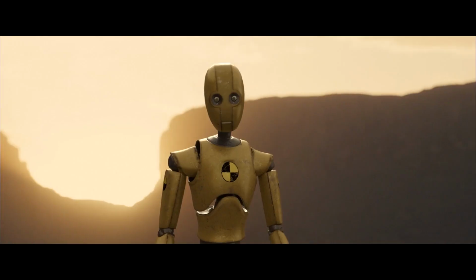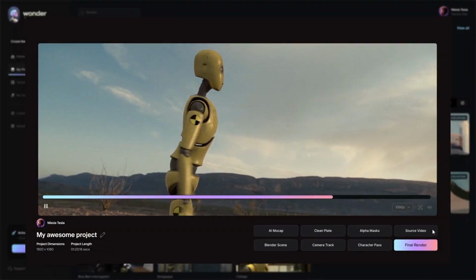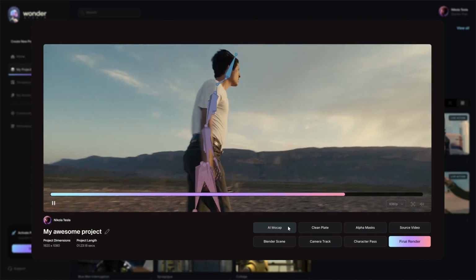And I have to say, when I first saw the trailer for it, I thought that this is absolutely BS. It could not possibly be real. But now that I'm on the beta and I tried it, I'm blown away. And sure, it's not perfect, but I just want to remind you that this is the worst anything from AI is ever going to look. It's only getting better, and it's getting better exponentially.